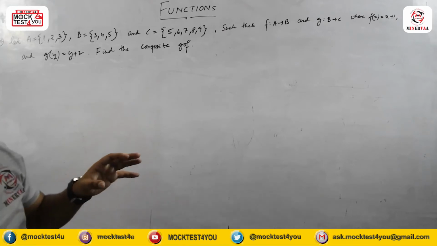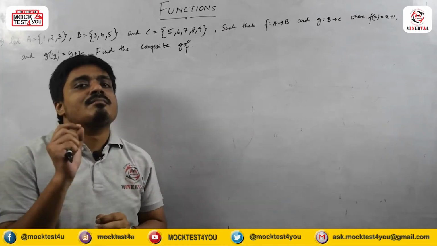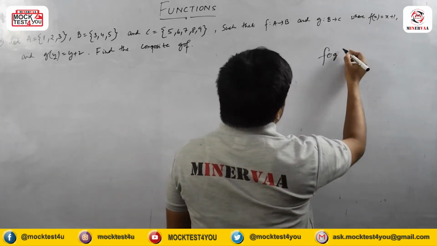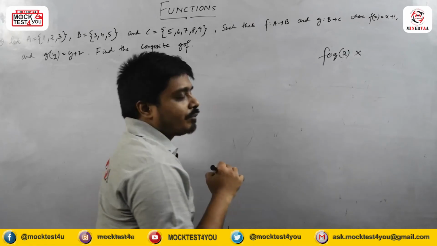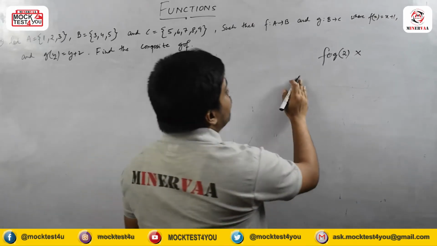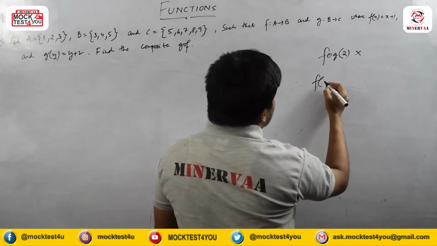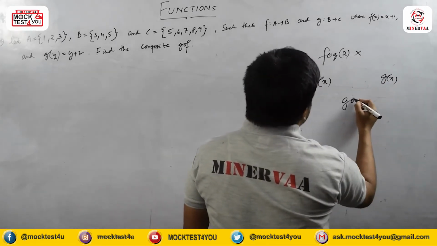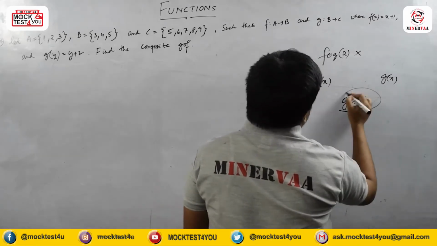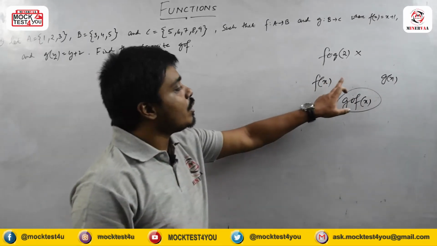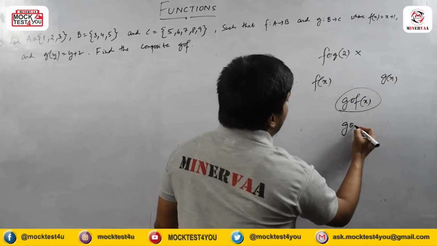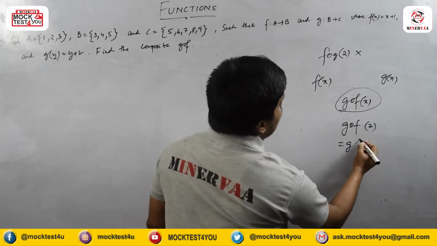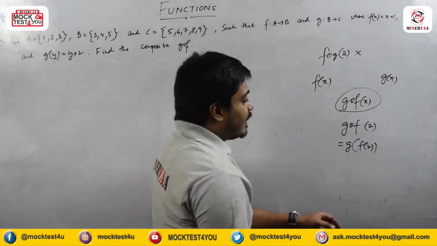Now in teaching the composite function, we made a mistake there. We tried to find g of f of 2, but it was wrong. It would have been the composite of two functions, that is fx and gx. It will be g of f of x. We made a mistake there. I'm very, very sorry. So it will be g of f of 2. So this can be written as g of f2.